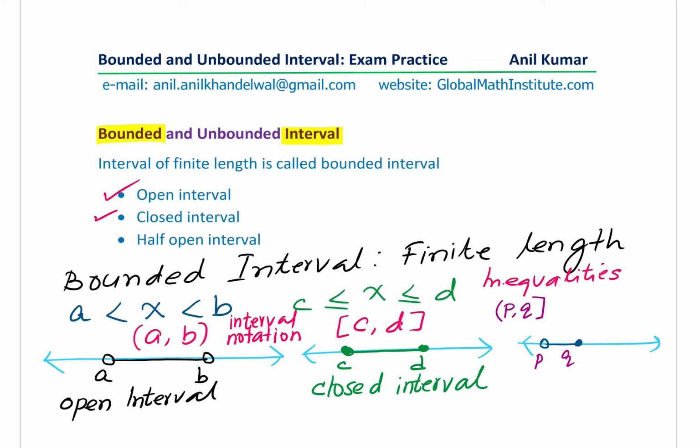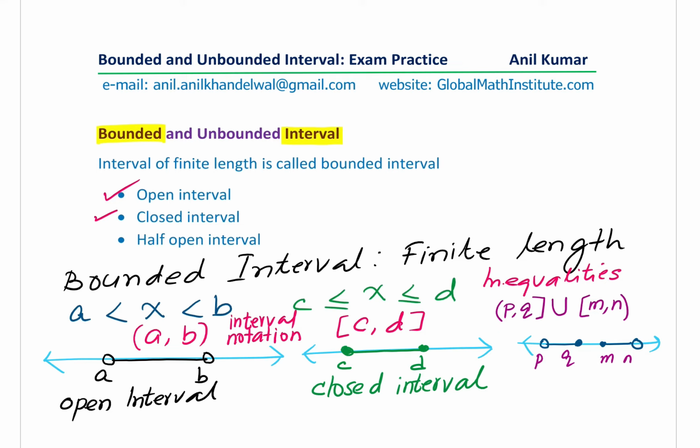Now we could also have an interval which is included on the left side, but not on the right side, kind of like this. Right? So that kind of an interval could be written as, let's say it is m to n. So in this case, m is included, but n is not included. Well, that could be a part of our solution. So we could also add them up, saying this union that. So both are possible, correct? So you could use this kind of notation.